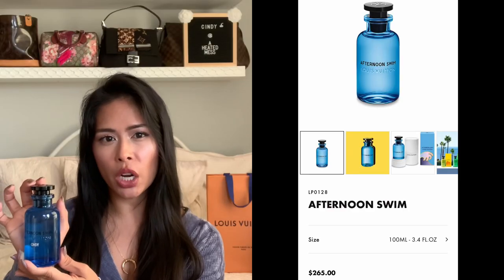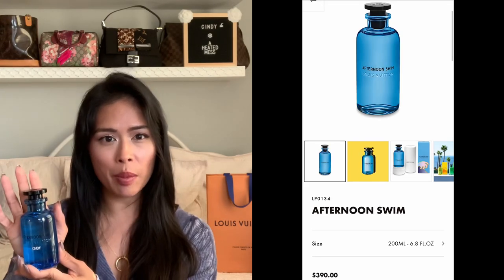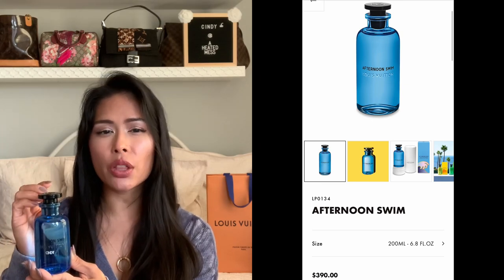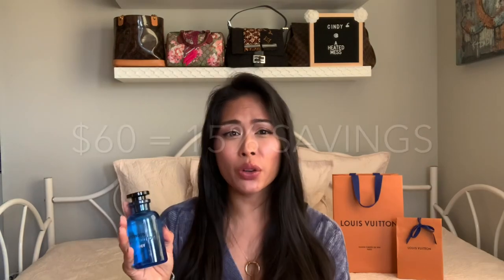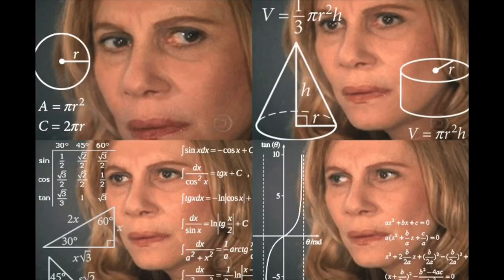It's a little different with the larger size. This is the 100 ml bottle, which retails for $265. There is also a 200 ml bottle that retails for $390, and the refill price for the 200 ml is $330. So that's only a savings of $60 versus the $100 savings on the 100 ml bottle, which translates to only about 15% savings — probably not the greatest deal.